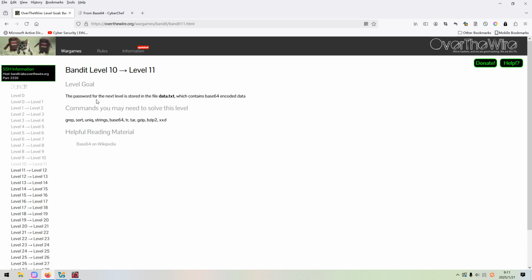The password for the next level is stored in the data.txt file, which contains base64 encoded data. Obviously, we are going to deal with base64 encoded data. In order to get the data, we need to decode it.